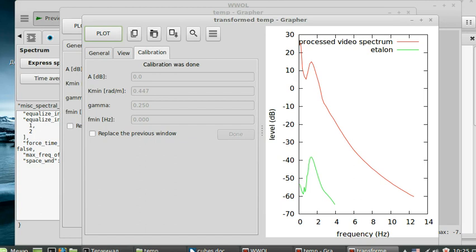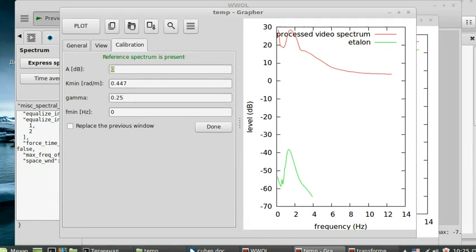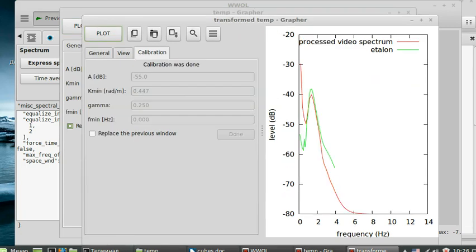We can see that it is around minus 55 dB. No, they are pretty well matched. Adjusting other values, we can get the best match.